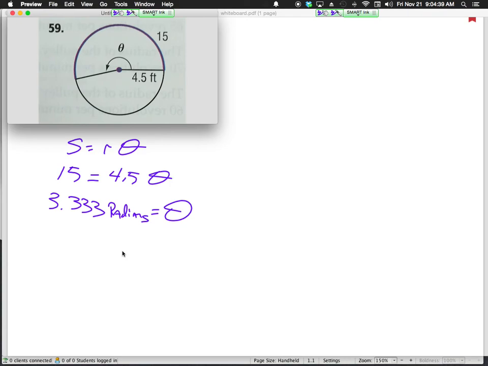Okay? Makes sense. And yes, obviously 3.33 degrees, we're way bigger than that. So now it also wants it in degrees, so what do I do to get it in degrees? You multiply by 180. Multiply by 180 over pi.